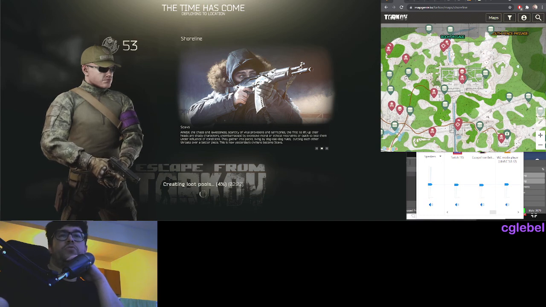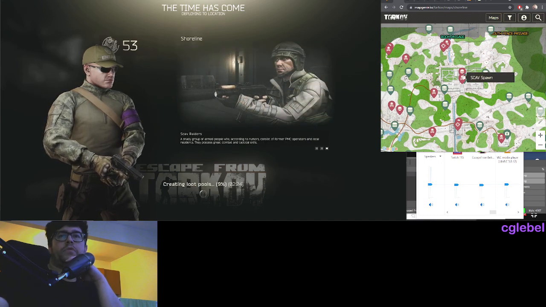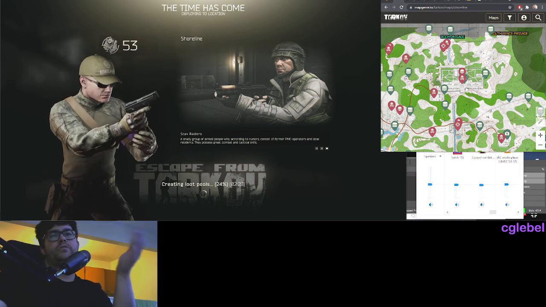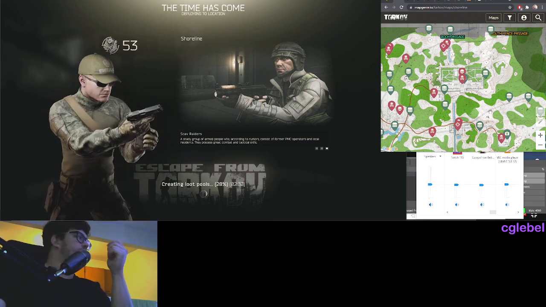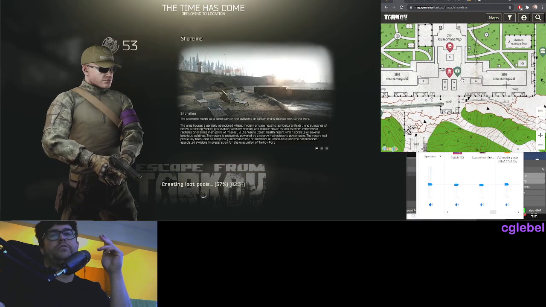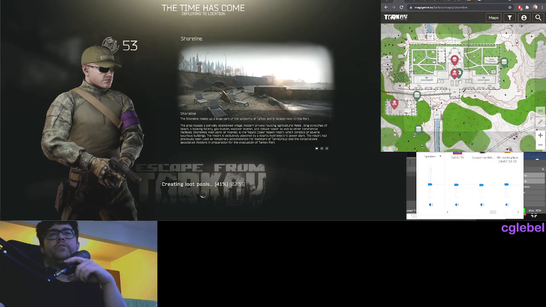Not getting anywhere close to the resort as players come in and out of it, and you might come across them. You do have a mission or two here. You have to come here and drop the bomb or something. I don't know.